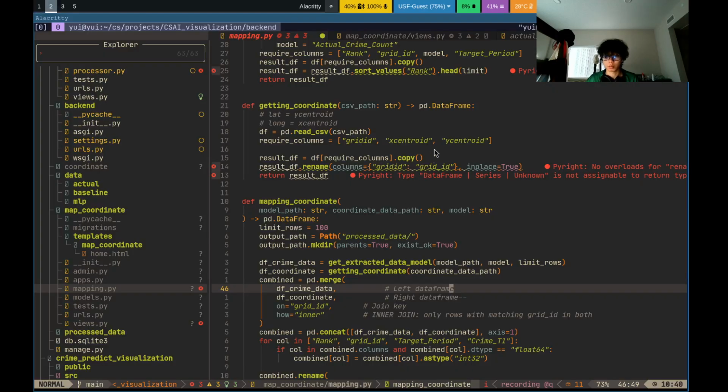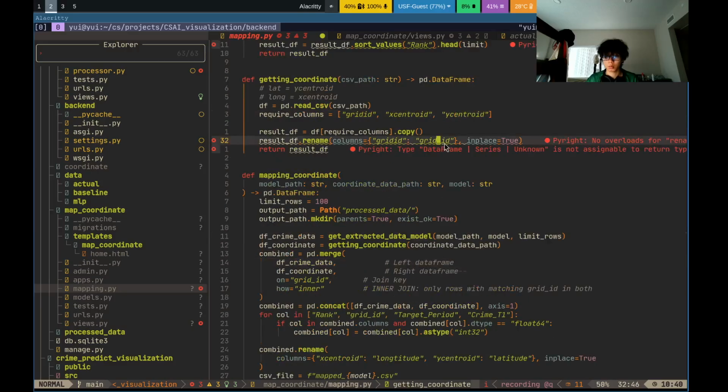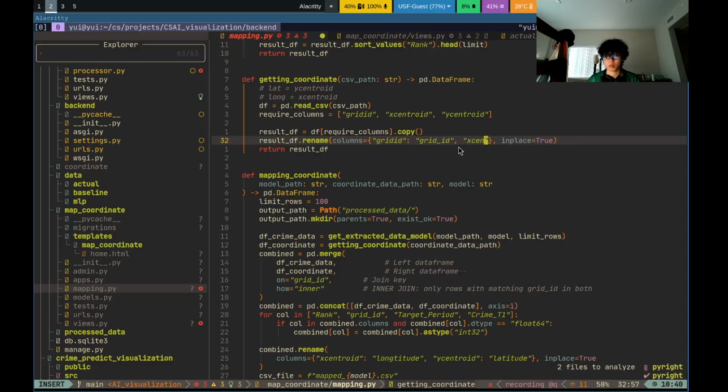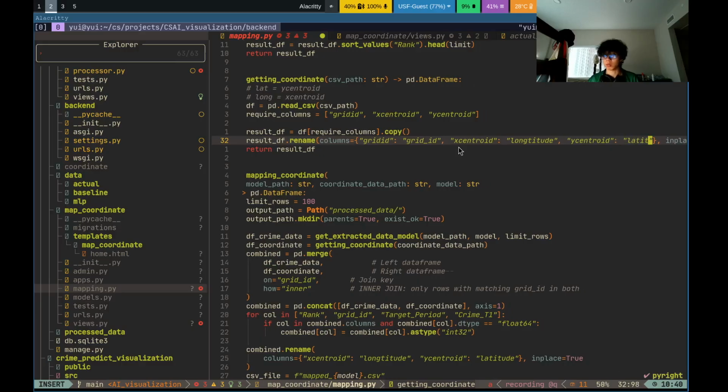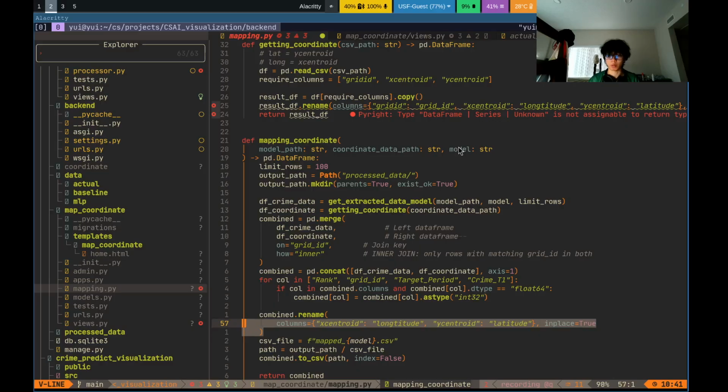We're going to see it. It's x centroid. We rename it to longitude, and our y centroid would be latitude, and that's why we renamed this.